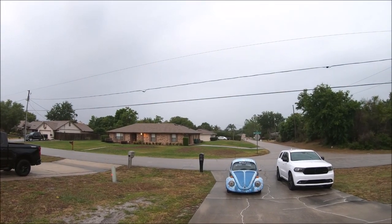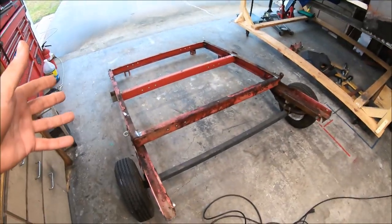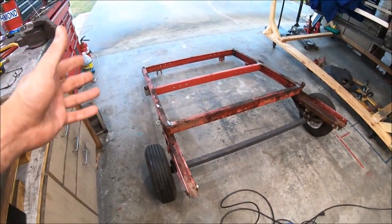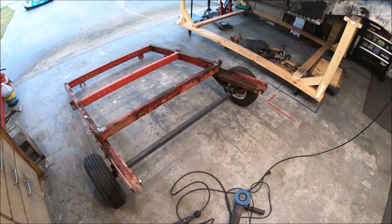Well, what can I say? More rain, thundering pretty good now. Apparently it's just gonna be one of those days. So I'm getting done what I can get done. It's all right. We've made progress. We've got the front half sitting here, fenders off, tongue off, rear section off.